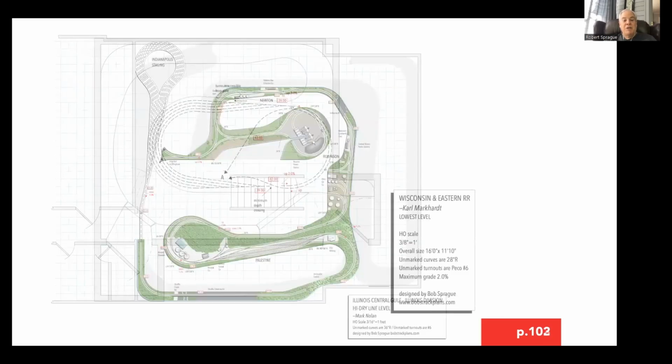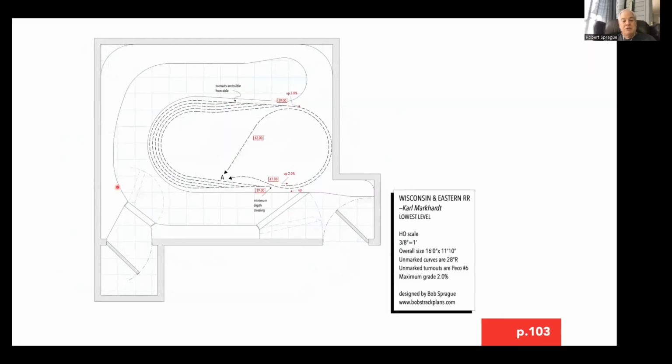Not all of them are quite that big. This is one I just finished, sort of general Wisconsin prototype, very small bedroom. But he still had a big roundhouse he wanted to use and wanted intermodal. So we wanted to go for something that had relatively broad curves, and was able to keep them to 28. And the staging's a little complicated, but for a small railroad, got some pretty long staging tracks in.